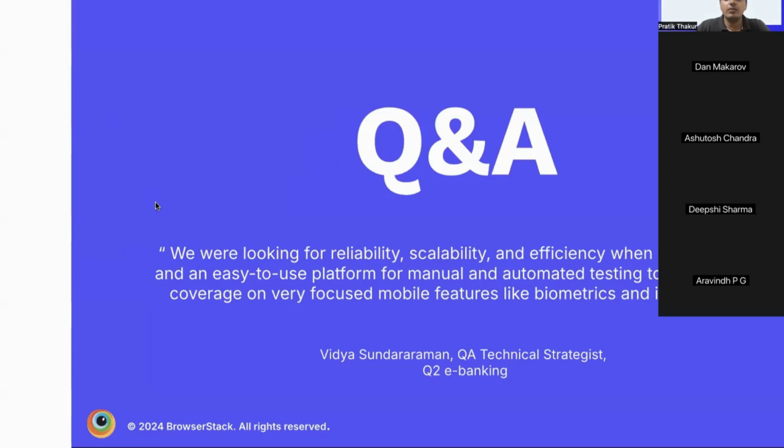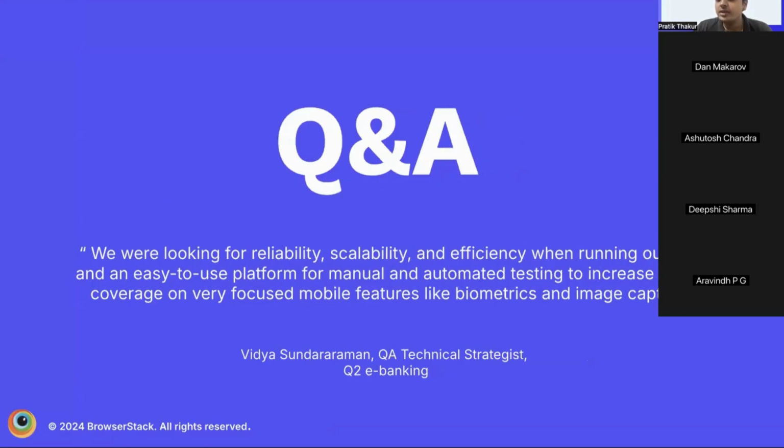Moving on to Natalia's question, can I use it with Playwright automated test cases? Yes, BrowserStack can be used with your Playwright automation as well. We have a product called BrowserStack Automate, which you can integrate and run your tests on all the browser and OS combinations that you have seen, with Playwright as well. Okay. Shashank is asking, I would like to know more about the integration of the automation tool with Playwright. I think you already answered this, right?